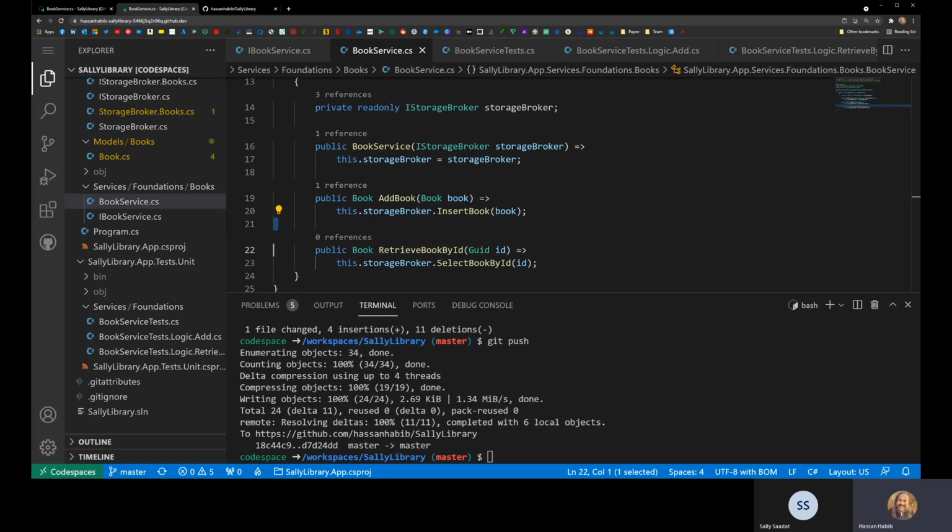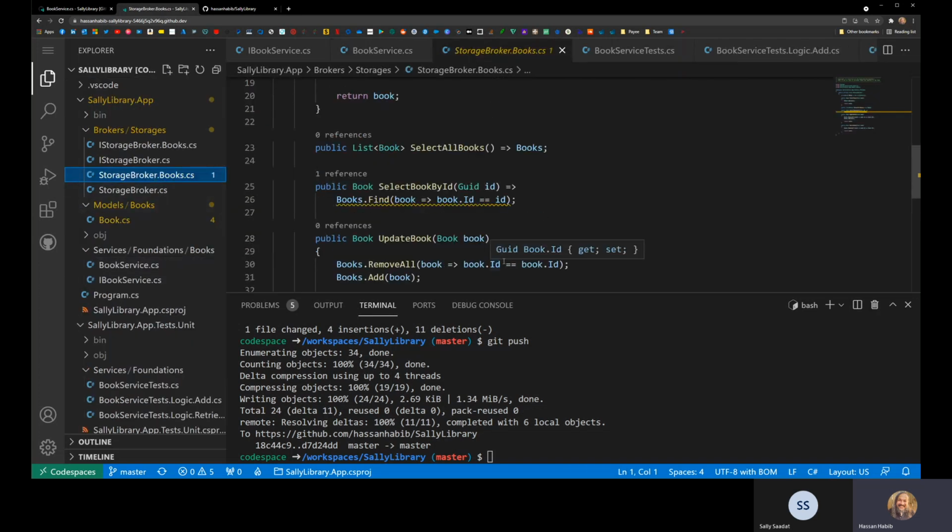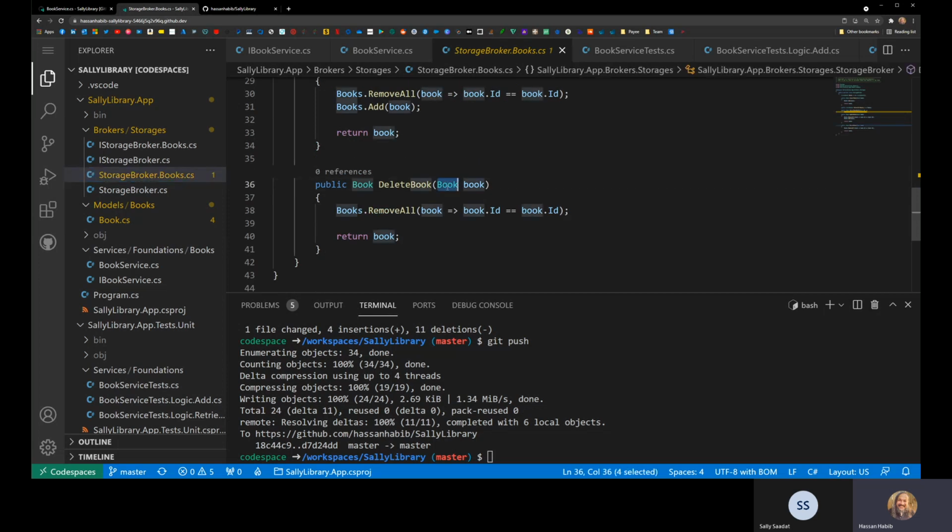So I want you to kind of look at the code base. Add and retrieve by ID are simple. But with the ID here for the delete, you're going to need to pick up that ID, go find the item first, and then pass it in for deletion. Because if you look at the storage broker in here, especially on the delete, it takes a book. It doesn't take an ID technically, right? Even though underneath it's actually doing this whole ID thing, it's wanting you to pass in a book, right?